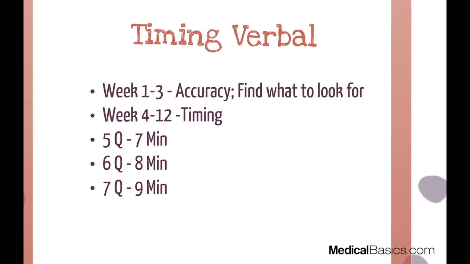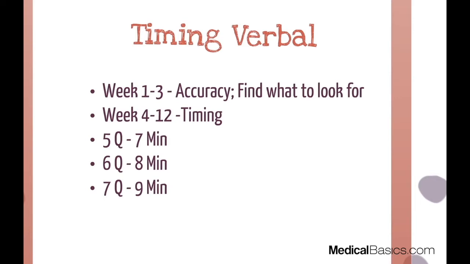So the first thing is timing, and this is very similar to what we've seen before, especially with biology, but in verbal it's very important as well, probably more important than timing. So in week 1 through 3, what we're trying to do is practice for accuracy. We're trying to find what exactly this test is testing for. What is the verbal reasoning? What will the questions look like? What are the passages kind of about? And what should we look for within the passages to have an easier time answering these questions? Right? So build accuracy, not so much timing in the first couple of weeks.